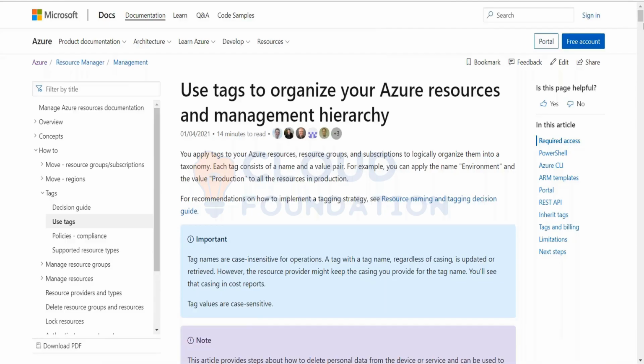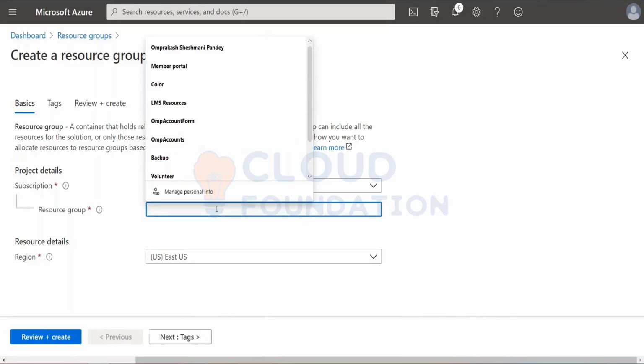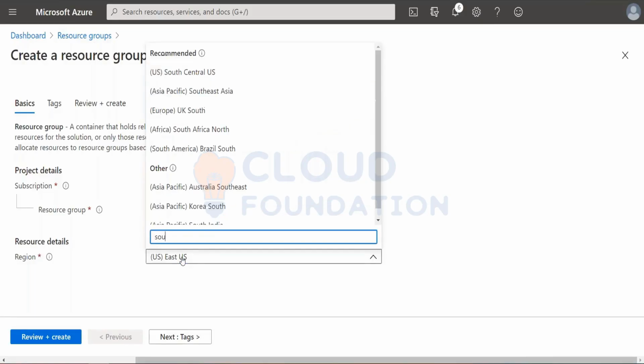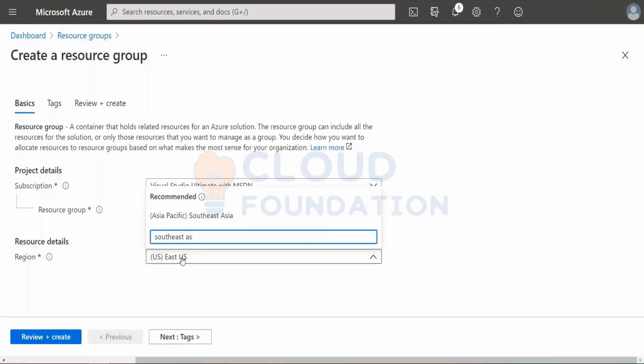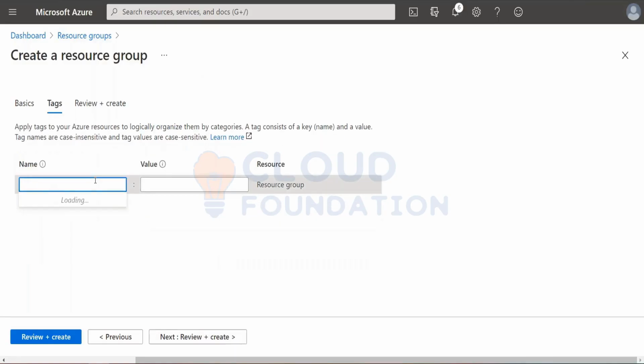Let's go ahead. Specify the name of the resource group. Let's specify the region for it, and then the tags. Whatever tags you want to mention over here, you can mention.